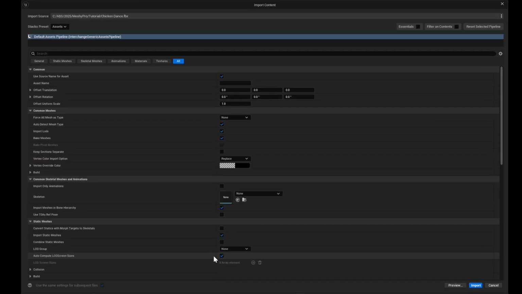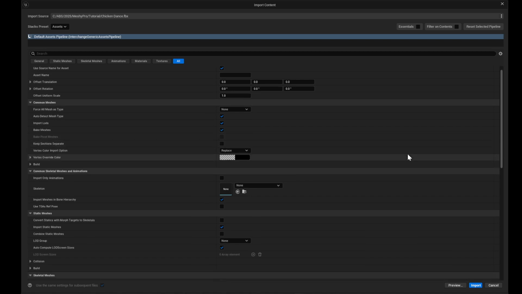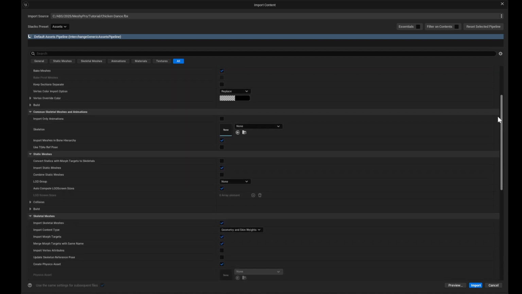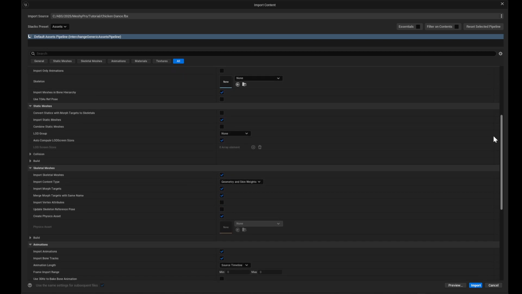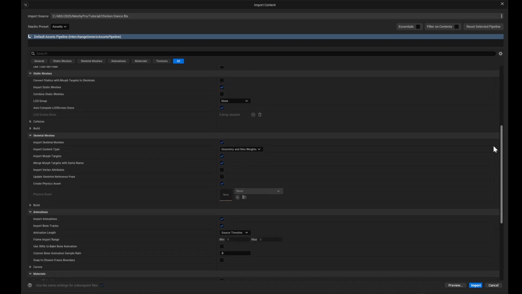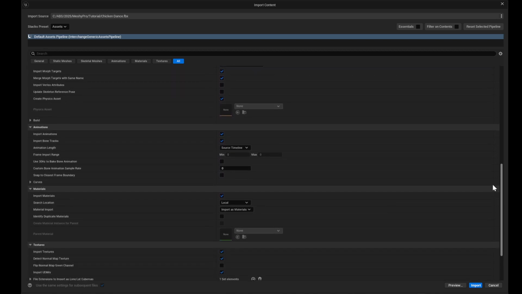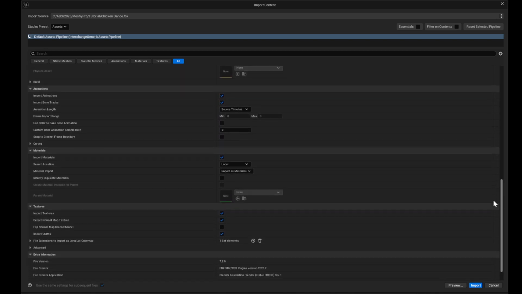We can import that FBX file that we got from Mixamo, and you can take a look at all these import settings. I think it usually automatically checks the right boxes, but you can compare yours to mine here.